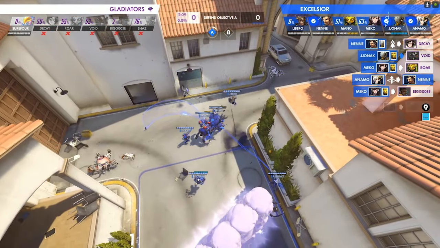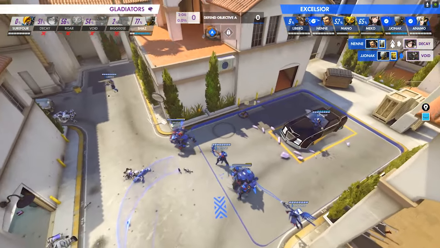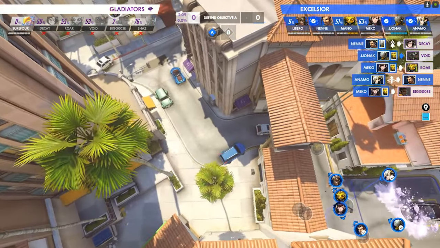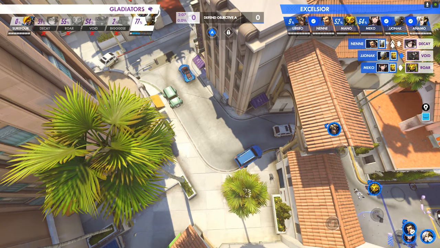And that's the team fight right there. So poor defense matrix usage there from Meko, but it's saved by the ultimate economy and by Jonak making a play. So now we're going to actually see quite a few swaps from the Gladiators. So you see Decay right now is at 51% to his ultimate. He's going to swap to Hanzo.